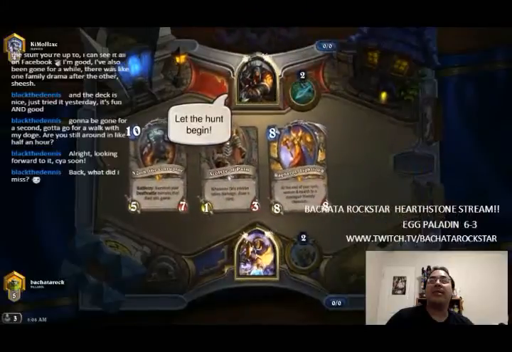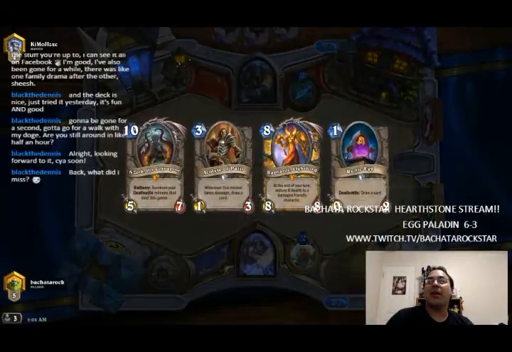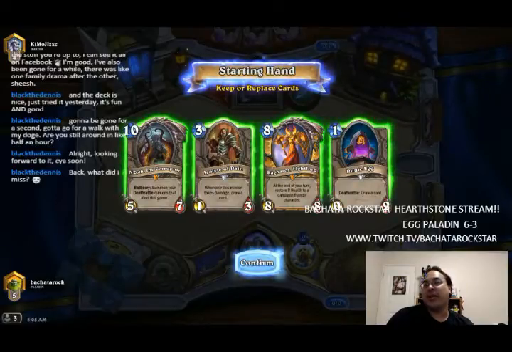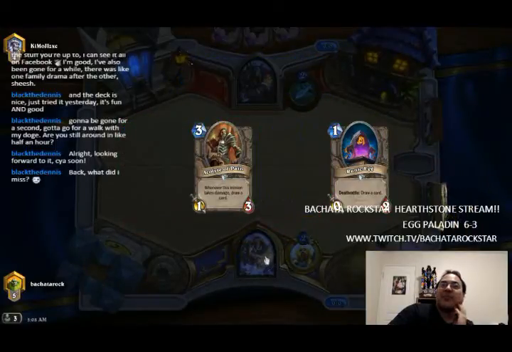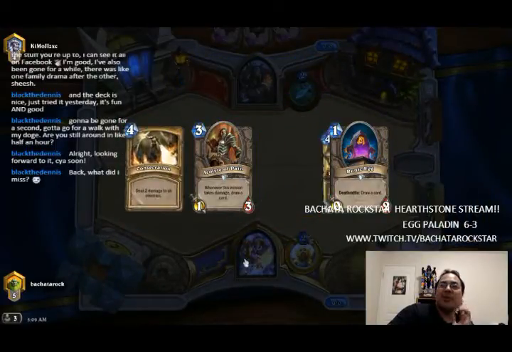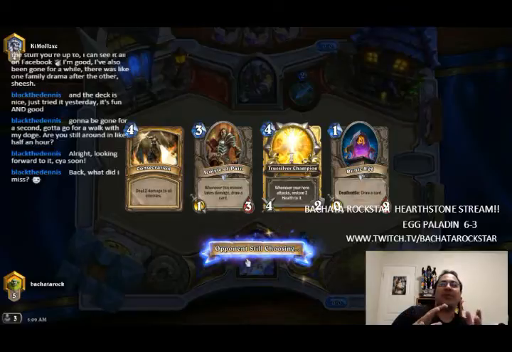It's doing 67% overall. And we've played 9 games, we're 6-3, so it's not bad. What I like about it, too, is most of the plays, there's almost always a play. The only time there's not a play is turn 3 if you don't draw the Acolyte.